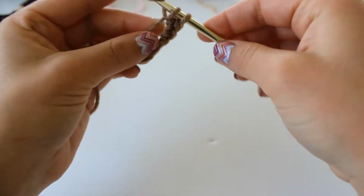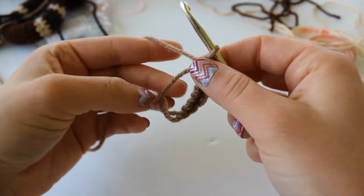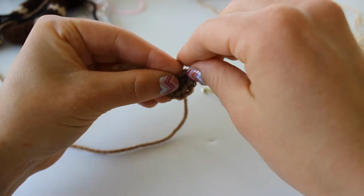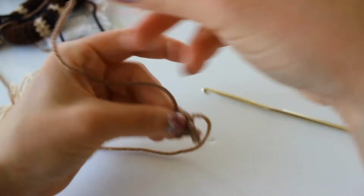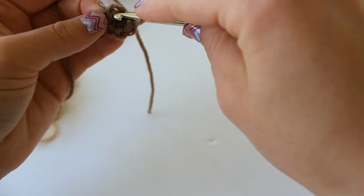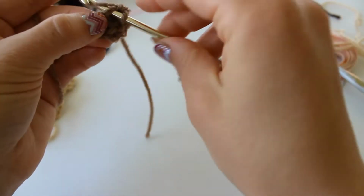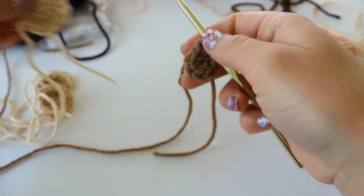Let's see, I have 3, 4, 5, and 6. I'm going to secure my magic ring, pulling the tail to finish it. Okay, and now I'm going to place 2 single crochet into each of the 6 stitches. So we should have 12 single crochet. So there's 1, 2, and notice I didn't slip stitch just like I did with these guys. You just do it in a continuous ring.